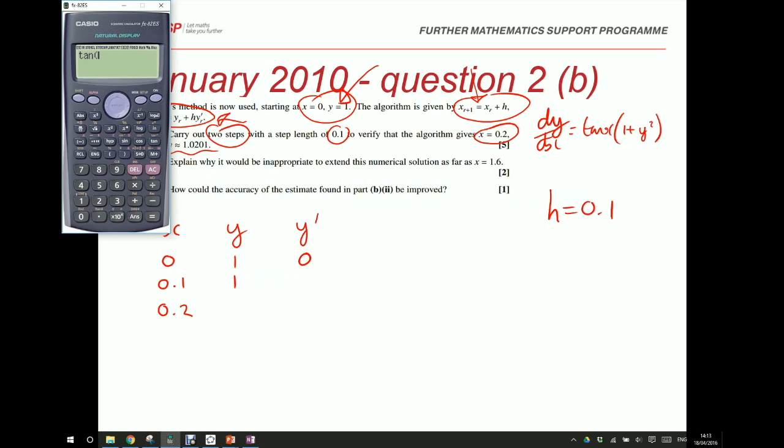I'm actually going to make a mistake. I want you to watch what goes wrong here. Tan of 0.1, that's the x value, multiplied by 1 plus y squared, which is 1 squared in this case. And I'm going to press equals. And that's surprisingly small, and I was feeling a little worried when this first happened, and I had to think quite hard about what's going on. I wasn't all that worried because I didn't know what the answer should be, but that's 0.003, and I'm thinking I'm not going to get up high enough to get to the answer they're expecting. And I hope you realise what mistake I've made.